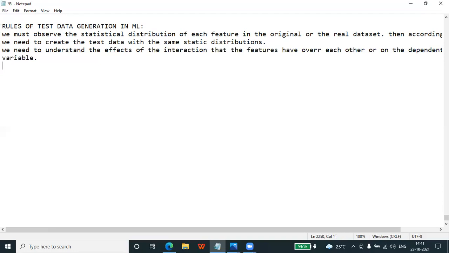The data generated should preferably be random and normally distributed. In the case of classification algorithms, we need to control the number of observations in each class.